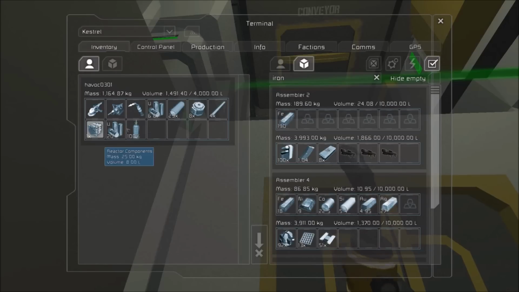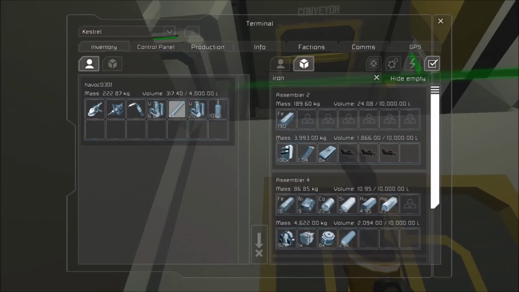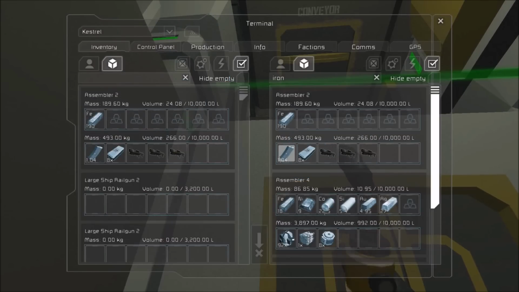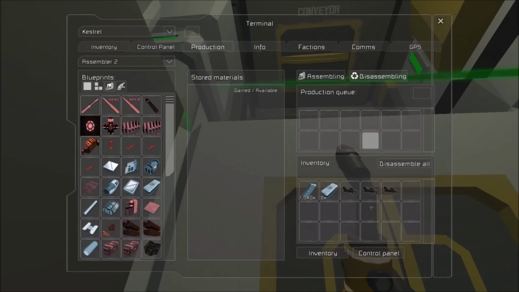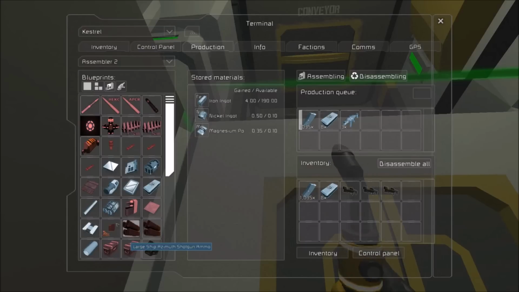Alright, bear with me, guys. Inventory management kind of sucks. Alright, so that goes out like that. We'll take those. Production. Disassemble all. Alright, so tear all that apart. Large ship azimuth shotgun ammo? No.